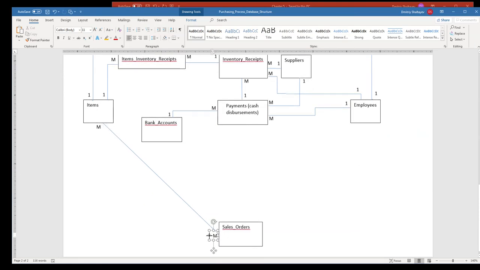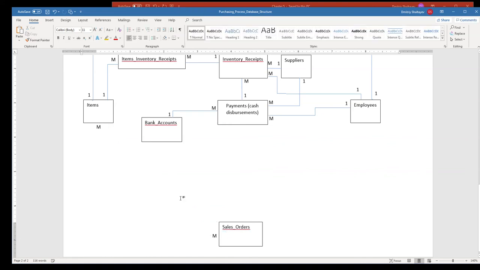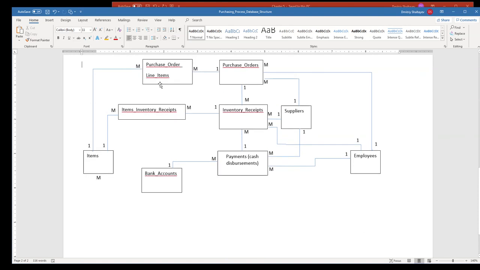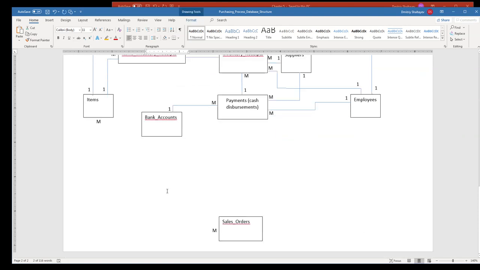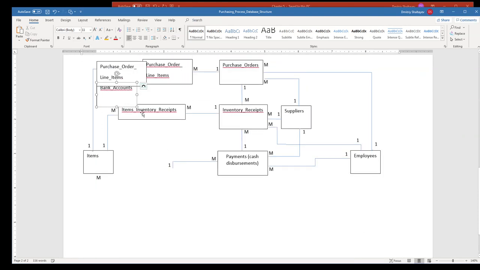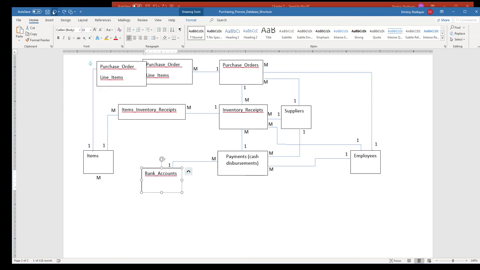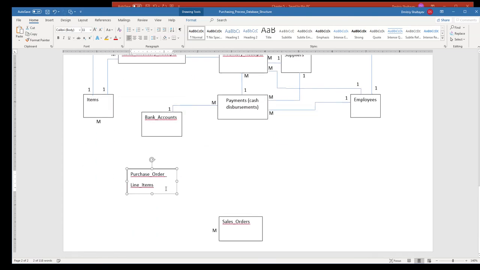And we know how to deal with many-to-many. In order for me to break apart a many-to-many relationship, all I have to do really is to insert a junction table. So let me do this. I'm going to delete that one and create a new junction table right here.